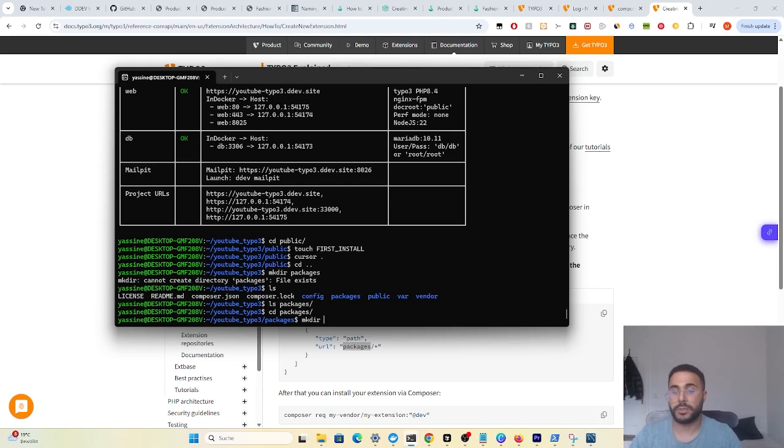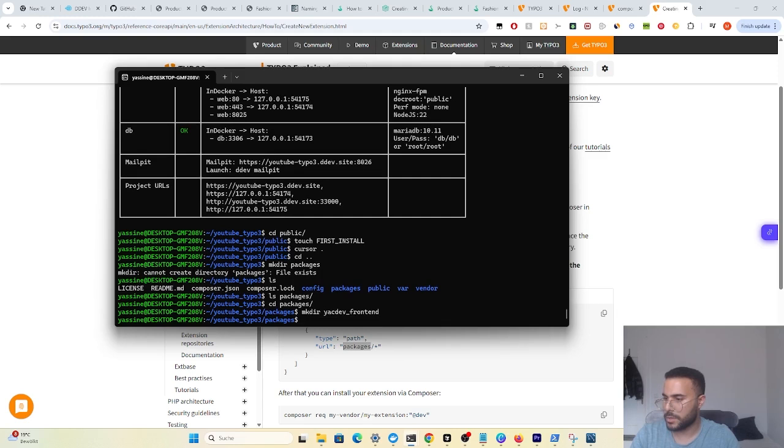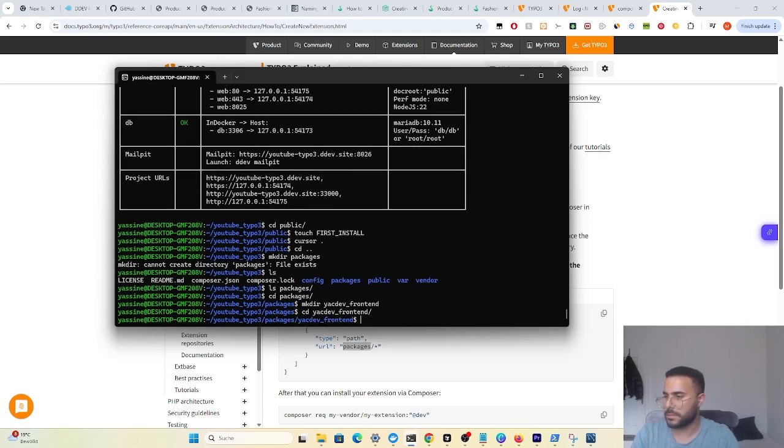This is our extension, guys, so we are creating our extension. Let's give it a vendor name. Let's call it dev as vendor name, and let's call it Frontend, for example. So I've created my extension. Okay, perfect guys. Now let's go to my IDE.